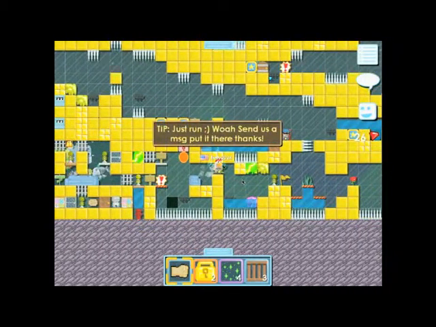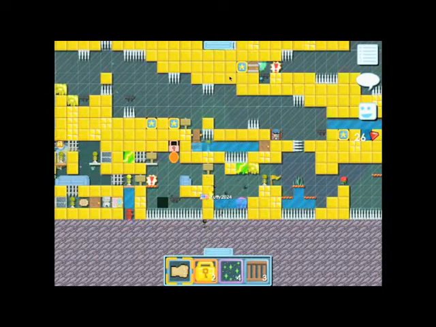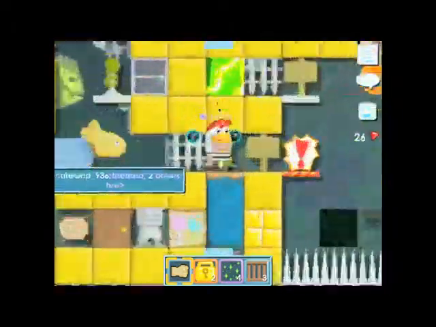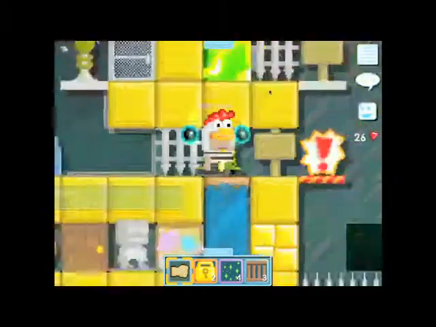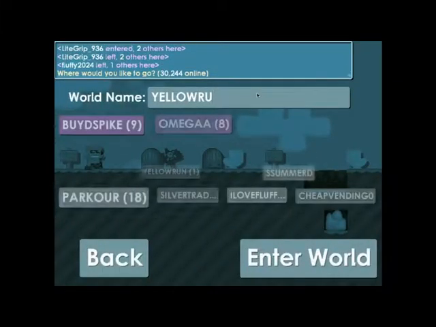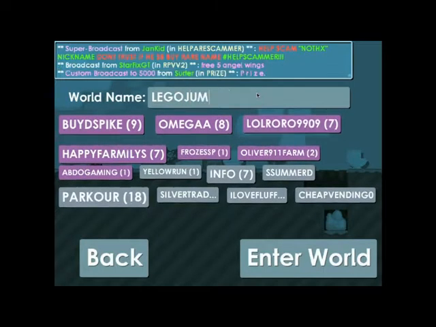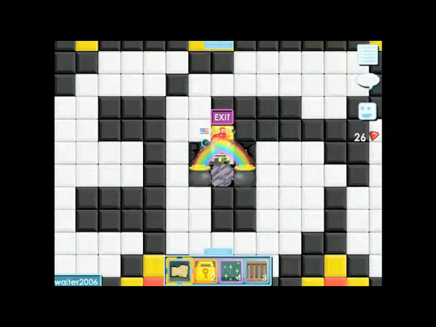We may have to get Info first just because it may sell out, and we may have to get robotic locks and emerald locks and stuff to get it. This is called Lego Jump. Lego Jump is the cool world I think I may want. All the levels are a different color, like inside of a Lego piece, which I think is pretty cool.